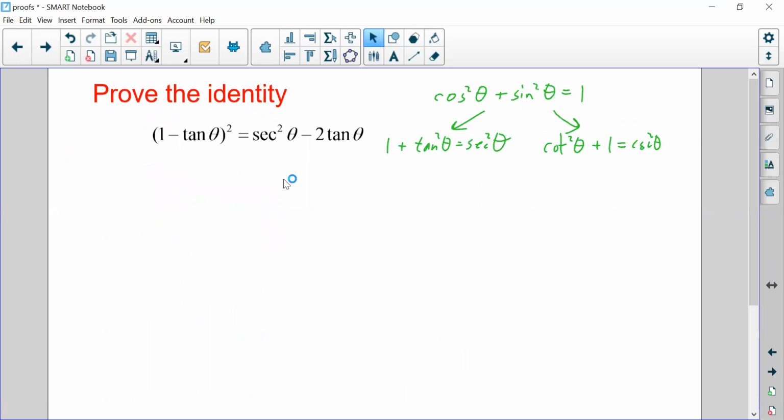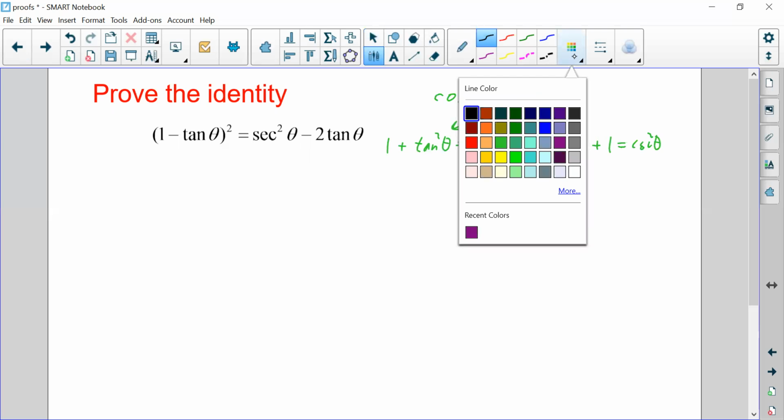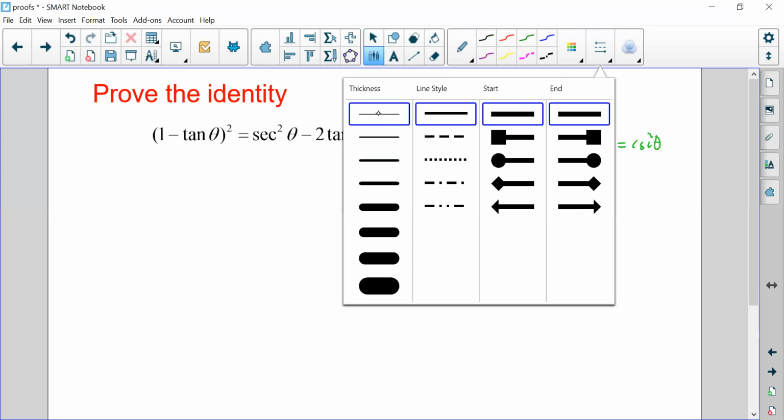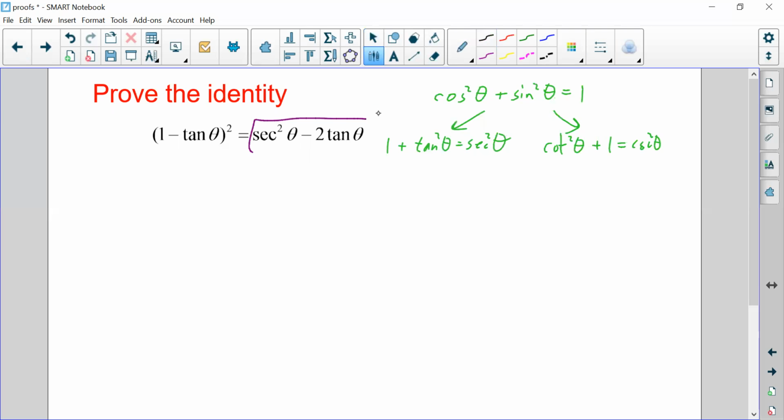We're going to do this problem again, and we're going to repeat these proofs, but in a different way, because there's more than one way to do it. So how else could I prove that the left side equals the right side here? Let's switch to purple. And we're going to start on the right side. You can start on the left side or the right side, it does not matter, as long as you just don't cross that equal sign, okay?